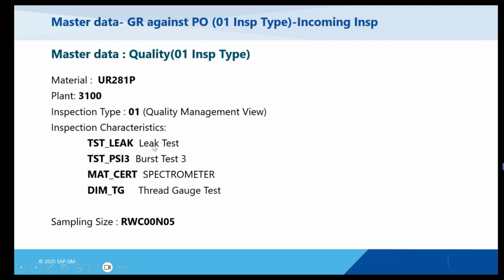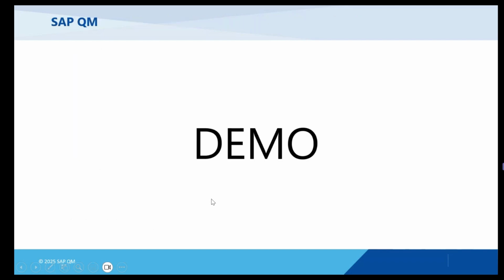So for our demo, I just want to use some master data. Let me use some material. I'm just going to use this material, some plant, and the inspection type I'm going to activate is 01. I'm also going to use some characteristics. I'll show you these are the master data prerequisites required. That's the reason I'm showing you that we'll take one material, one plant, inspection type 01, and we'll use these characteristics and some sampling procedure, and we can assign that. So let me go to the demo quickly.